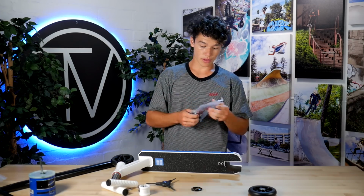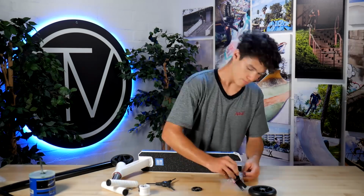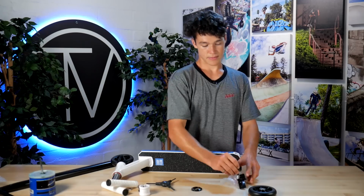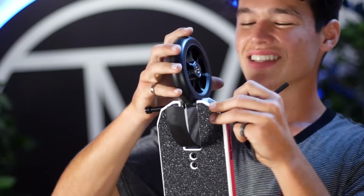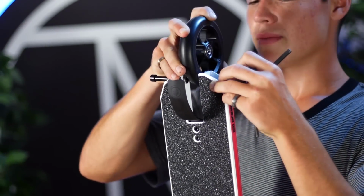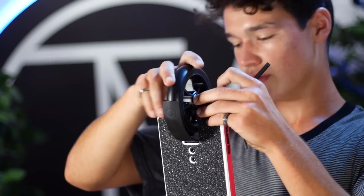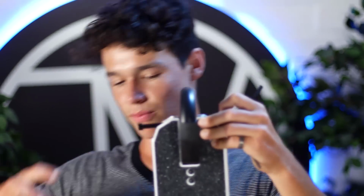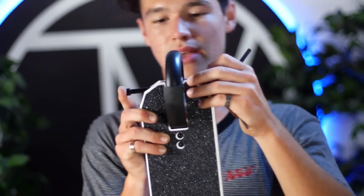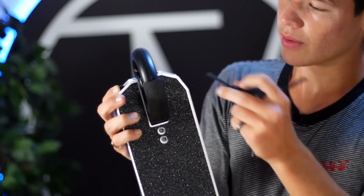So let's get this back wheel on. This is the brake that actually comes with the Lucky deck, but we're not using this brake because it doesn't fit 115 millimeter wheels, but we have the axle right here. James asked me if I was gonna be building sitting down or standing up, and I said standing up because I'm not used to actually building on a table like this, but this makes things so much easier. Usually I have parts scattered all over the place and I don't have a table, but this makes it a lot better. Sick, we're getting it done, here we go.